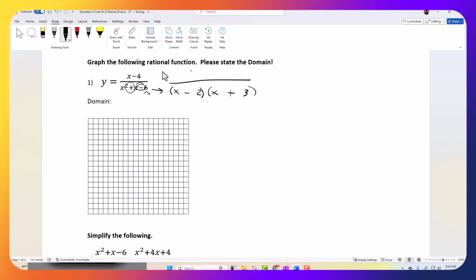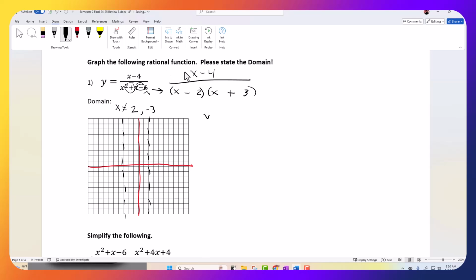On top, we still have the x minus 4. So the reason that matters is my domain is a list of the things that the denominator can't be, and I can't let the denominator be 0, so x could not equal 2, could not equal negative 3. So I'm going to go ahead and do a bad job of drawing my two lines, my x and y axis, there and there. Okay, so I should have a vertical asymptote at positive 2, which would be right here, and a vertical asymptote at negative 3. That's my domain restrictions, things I can't use for x.